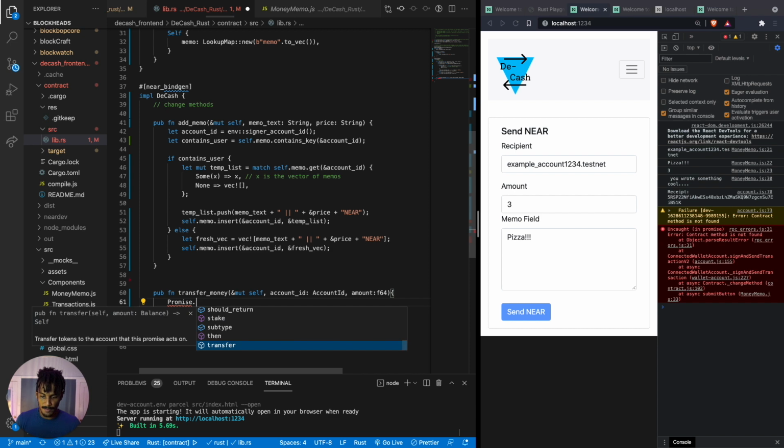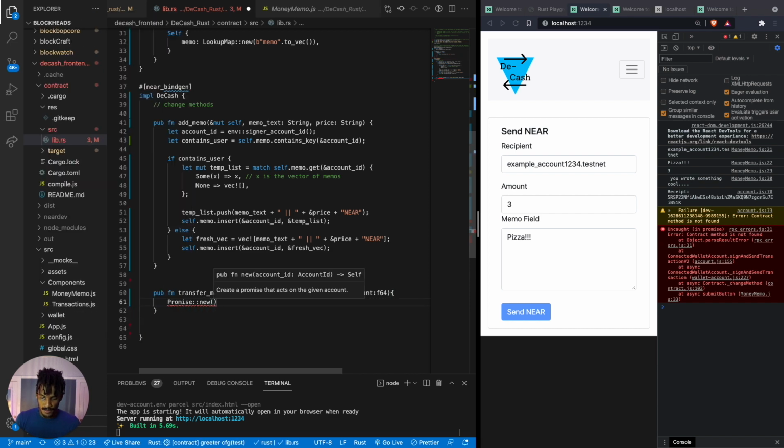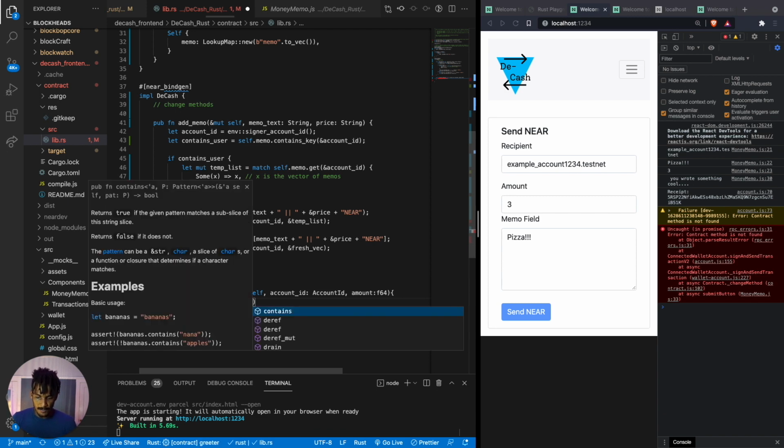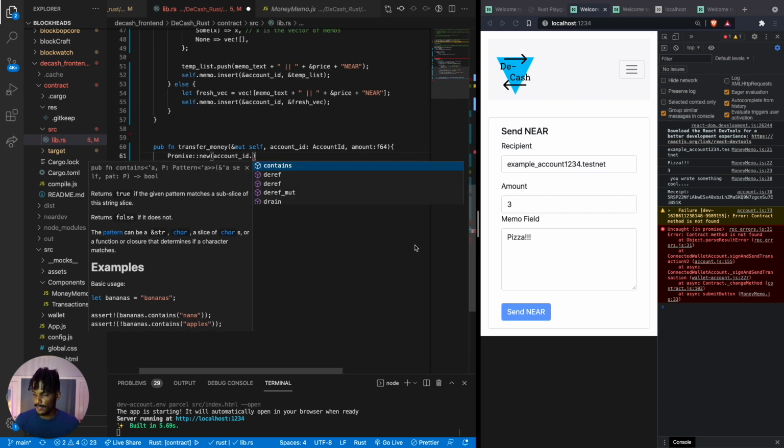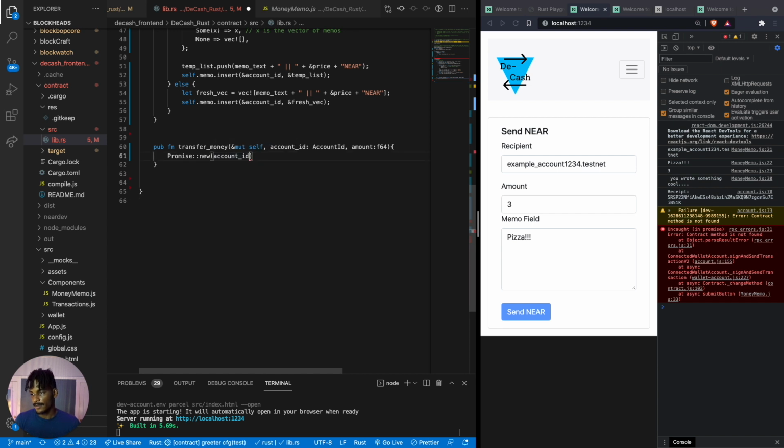It's really easy. So it's Promise::new(account_id), and we're going to be sending this account ID. Which again is just a string, right? It's nothing fancy. This is just a string. Could be anything. Could be Dorian. We're going to be sending this account ID. Here we're transferring some amount, in which that amount variable will be redefined to a u128. I think, fun fact, JavaScript can't actually use u128, so we're importing it as f64, and I think this uses u128.